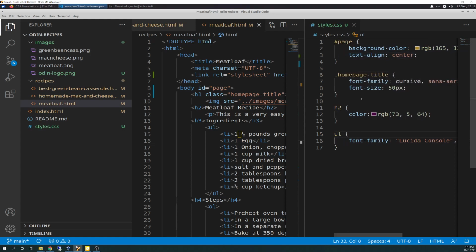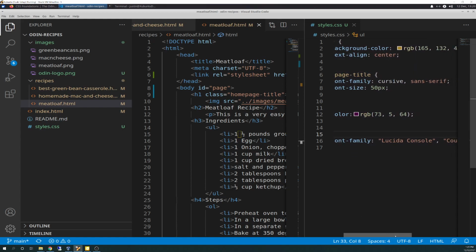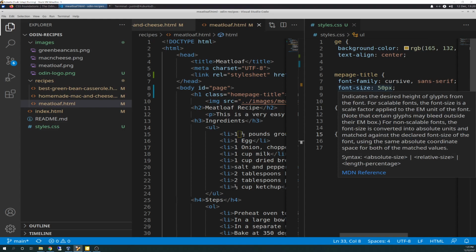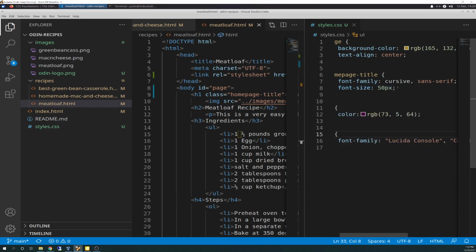And then going down, so now we're going down in specificity. We're going down to the selector of class, which is processed secondarily after an ID. It also is one down in our styles, so that also is working to its advantage. Anything with the homepage title, that's my H1s on each one, will be a font family of cursive and sans serif as a backup or default fallback, but font size is fixed at 50 pixels.